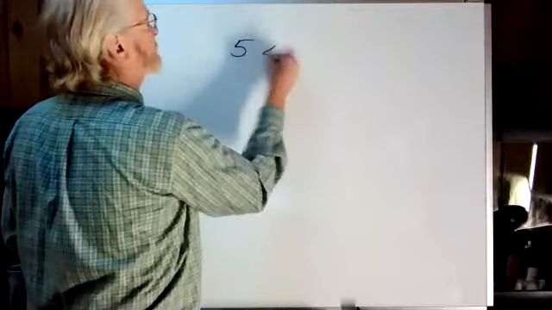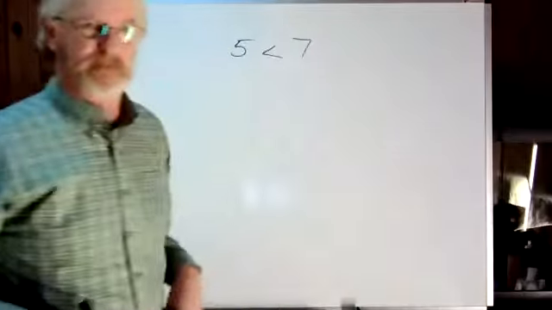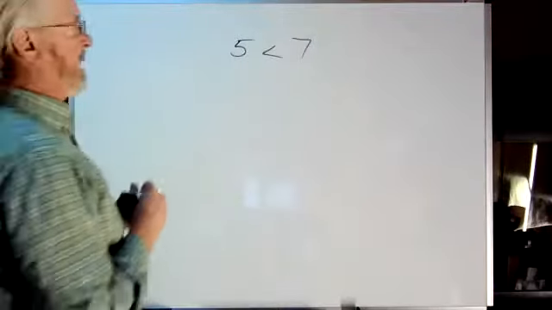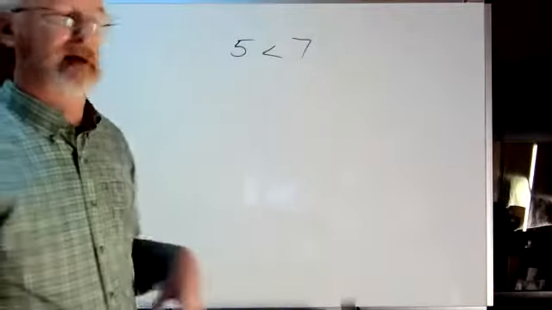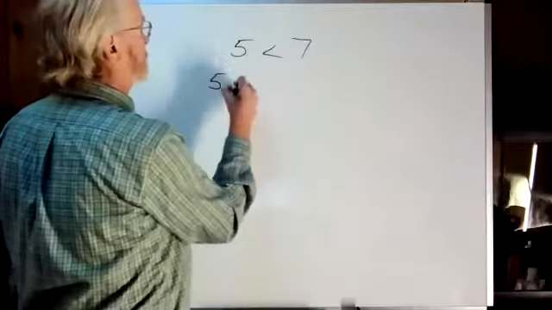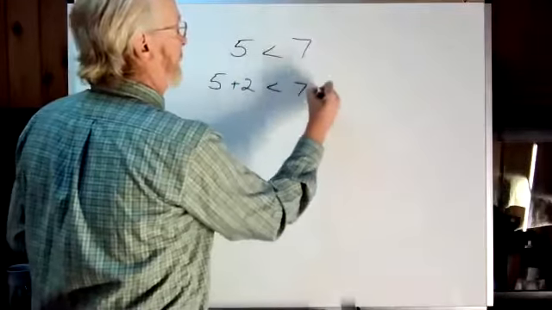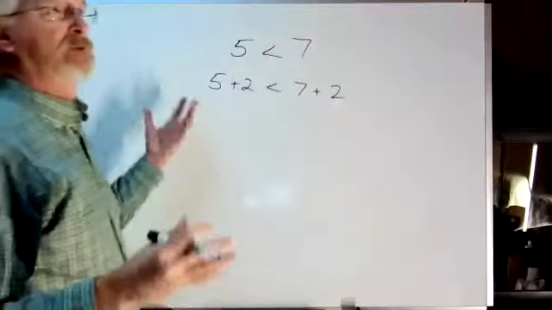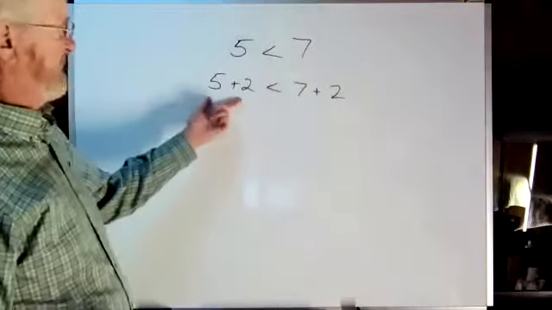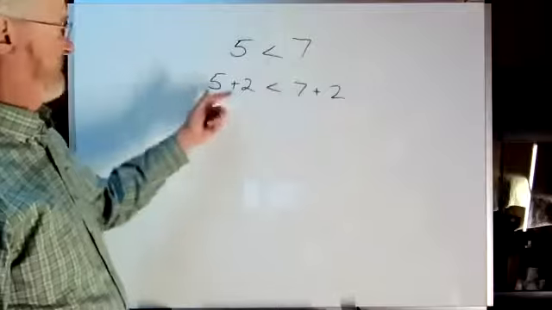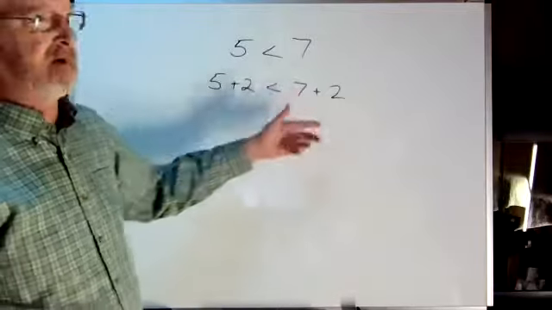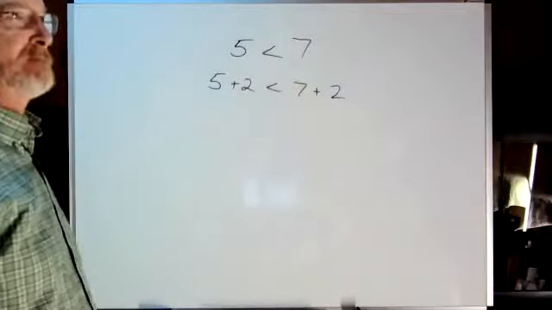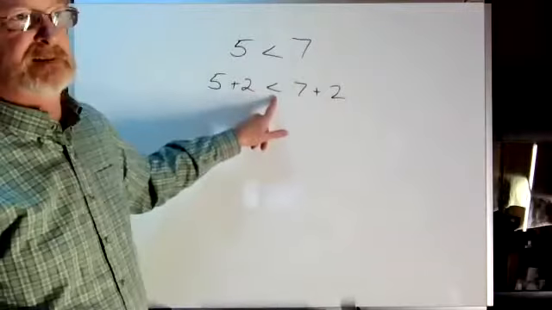This next part is the one thing that's different, all right? I start out with just numbers, where I say, well, I know 5 is less than 7, for instance. All right, you know that. And I can add anything to both sides and it's still true. This relationship, this side is still less than that side. 7 is less than 9. I could subtract something from both sides and that relationship would stay the same.